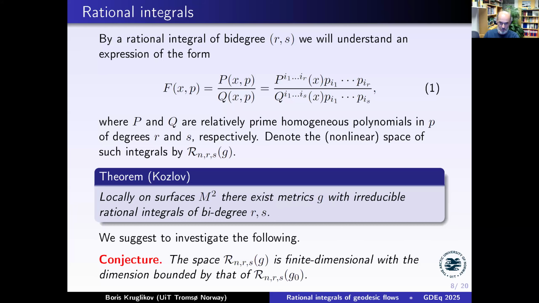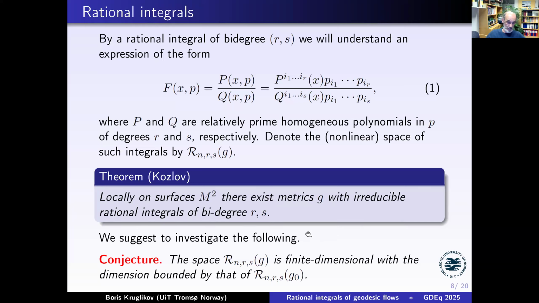It's a bit different than for polynomials. It means it cannot be taken as a product of rational integrals, or a combination of such products, where in each case the bidegree will be (r', s'), and r' will be less than r, and s' will be less than s. So it's actually a strict inequality between bidegrees. Okay, so that's what irreducible means. Both degrees, first component and second component, are less.